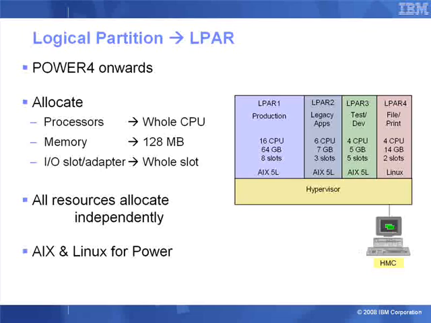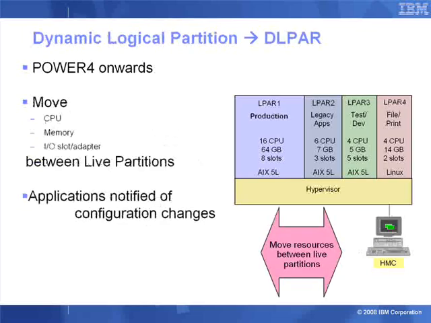Slightly later we introduced dynamic logical partitions. This is the moving of resources between logical partitions while they are actually running. So we don't have any outage when we want to make a change. This actually happens very rapidly. For CPUs, it's just a couple of seconds. For memory, it takes a little bit longer if we have to take the memory out of a running logical partition, as we have to give it time to page out that memory.